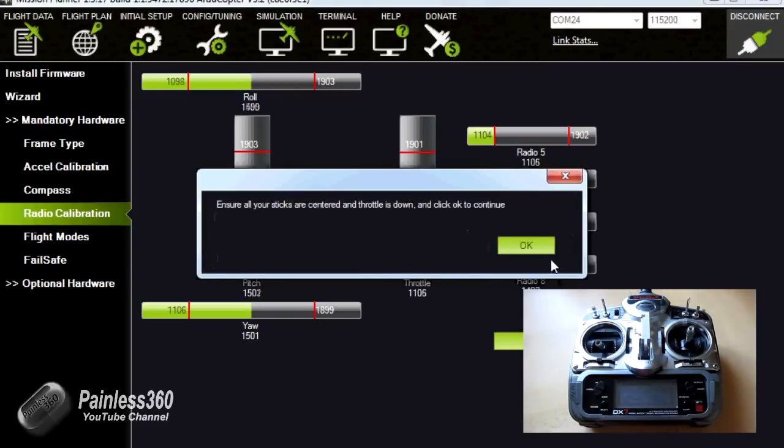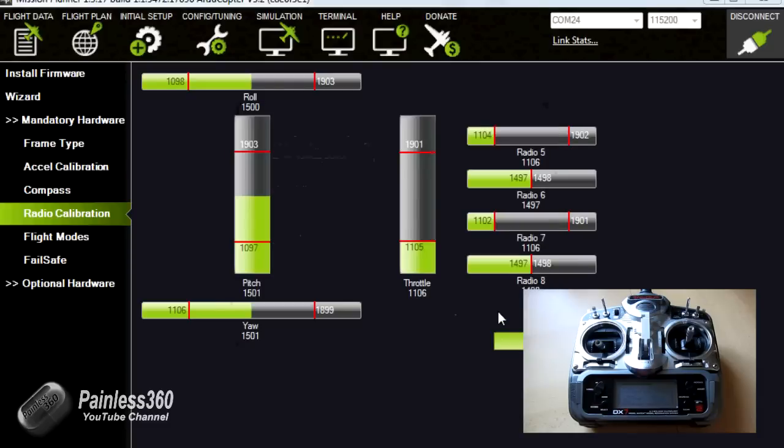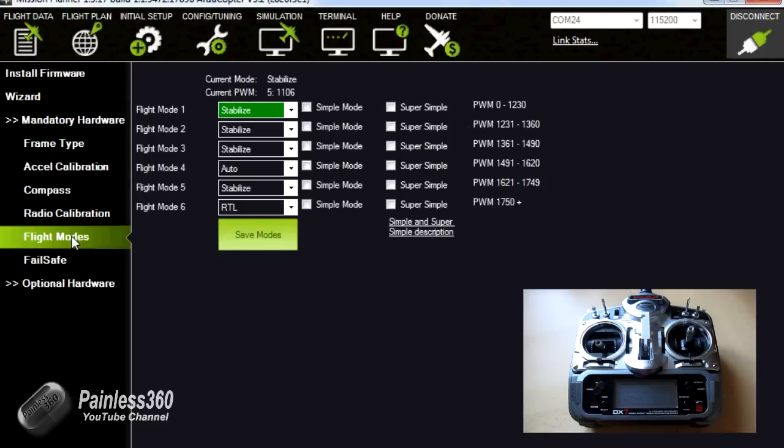Ensure that all sticks are centered and throttle is down. Click OK. And we're done. Completed. So the last thing I'll show you very quickly is flight modes.